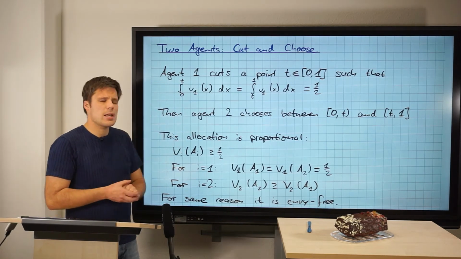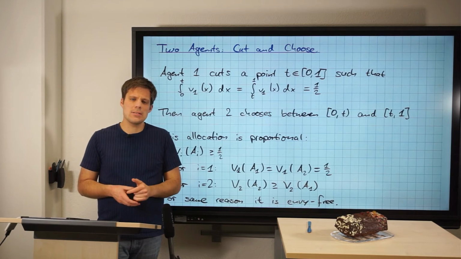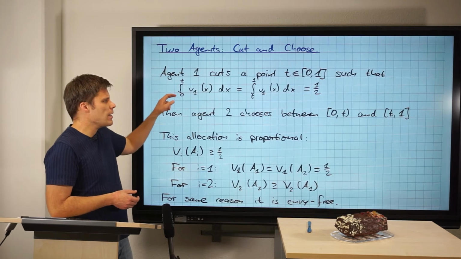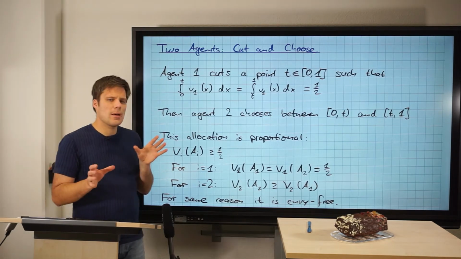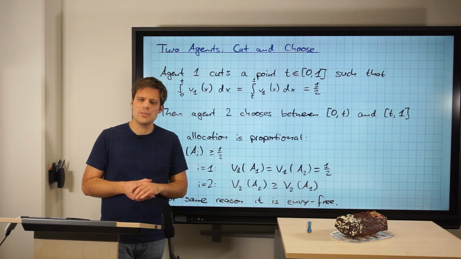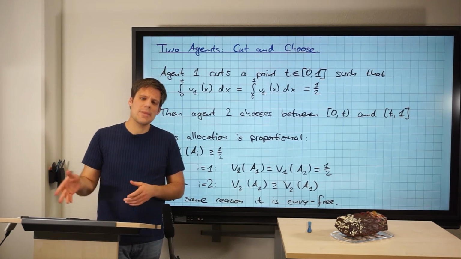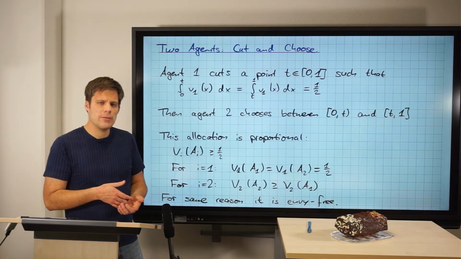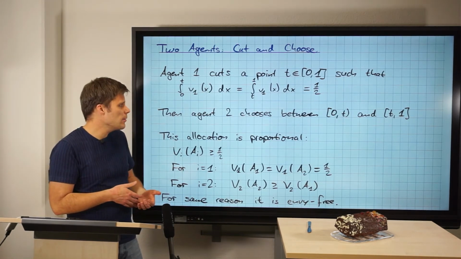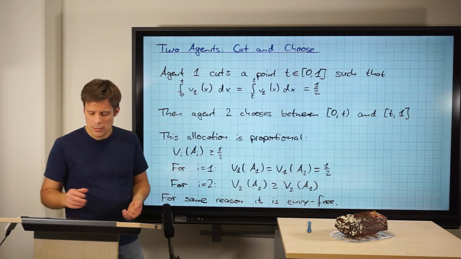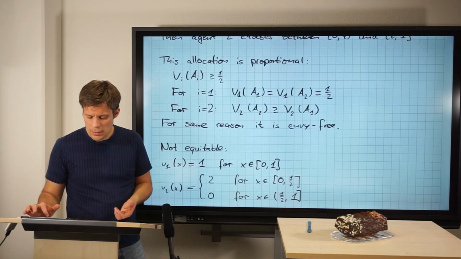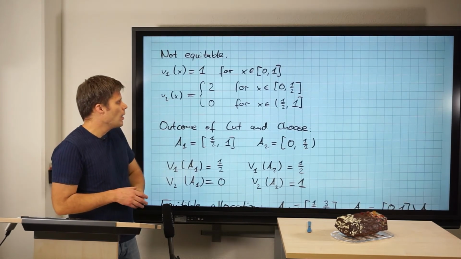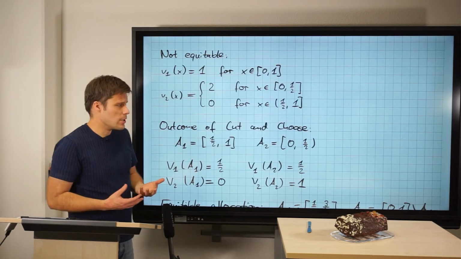We say that agent 1 cuts the cake into 2 pieces, and we are now saying, okay, they just cut the cake so that they don't care which of the 2 halves they're getting. But this does not mean that there is no smarter way for them to cut the cake. For example, it might be, in this case here, if you were now acting strategically, what would you do?